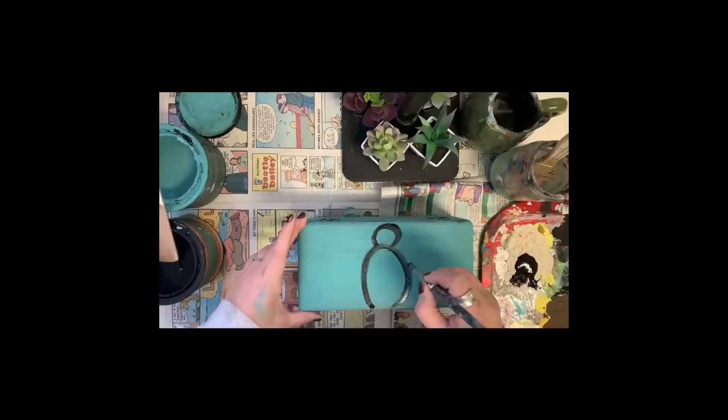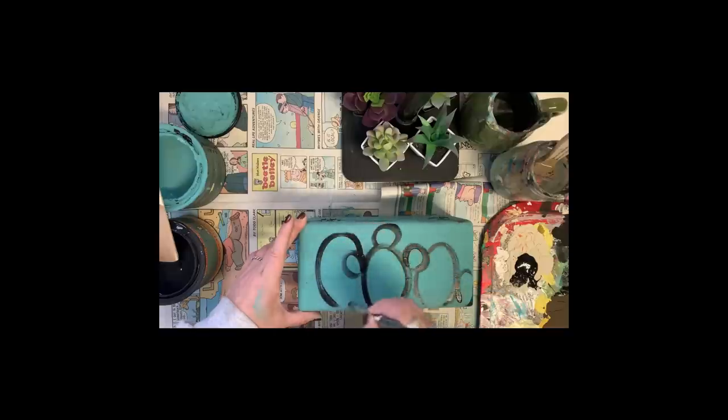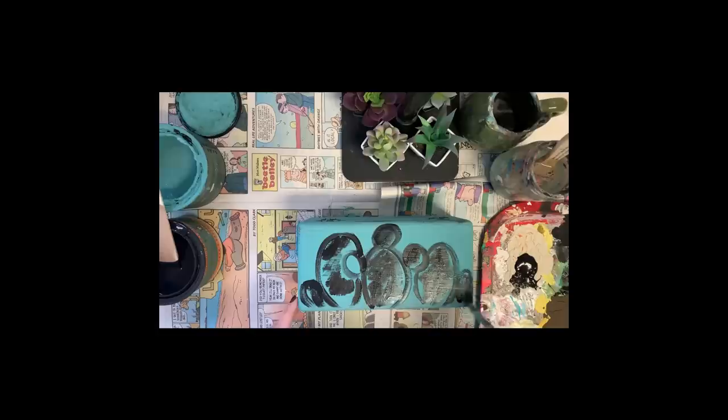All right, next up, I'm grabbing my black velvet, put it in my tray, and a small paintbrush. So now I'm drawing out my cactus art, or cacti art, however you want to call it. And cacti are very easy to draw. It's just literally like little eggs that just all connect to each other in a really kind of wonky way. So I'm building them up and putting them all over the front of the piece right now. And I like to go ahead and shade in my cactus before I do my next step, and when you see what I'm doing, it will make sense to you then.